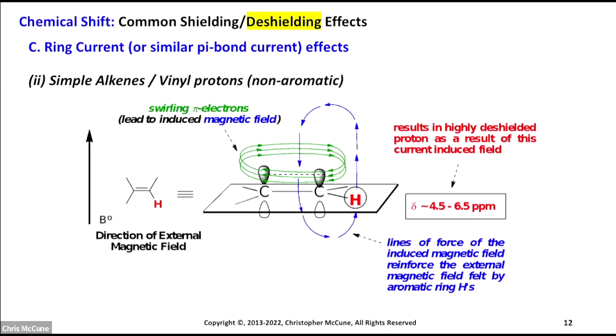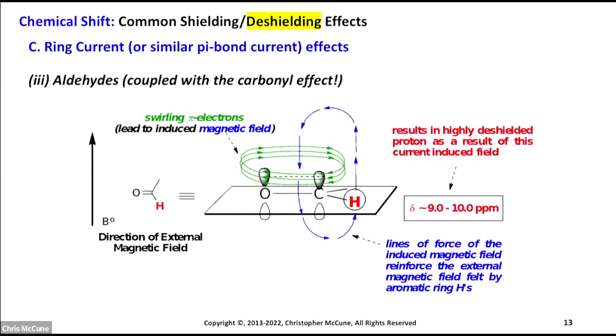It's called ring current. Double bonds that are not aromatic, so simple alkenes, have a little bit of that effect because you can still get the swirling effect between the p orbitals. And so you can get the induced magnetic field created that once when it passes outside of that sort of plane and hits that hydrogen, it's in a direction that's going to reinforce the external field. So once again, we're nowhere near 1 here. We're now around 4.5 to 6.5 for simple alkenes. Okay, so these would just be sort of non-aromatic double bonds. Okay, so that effect is there.